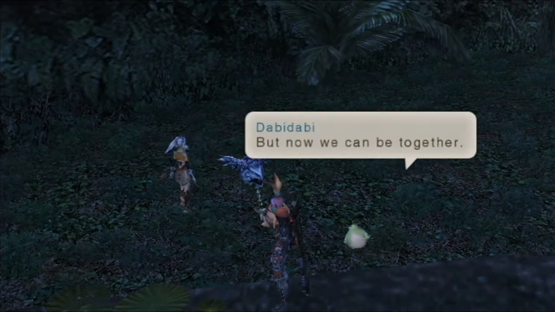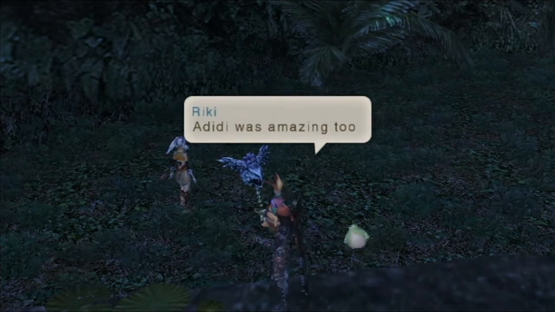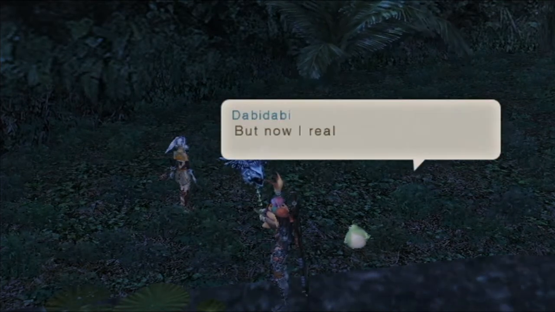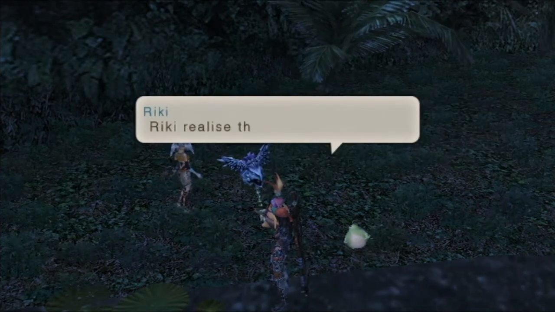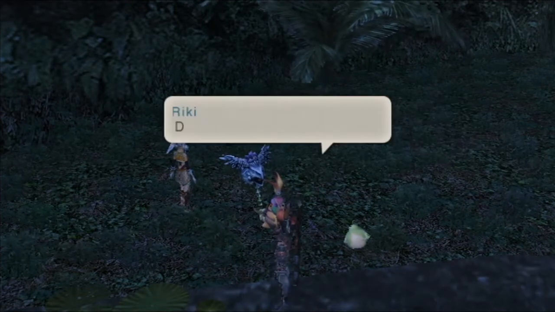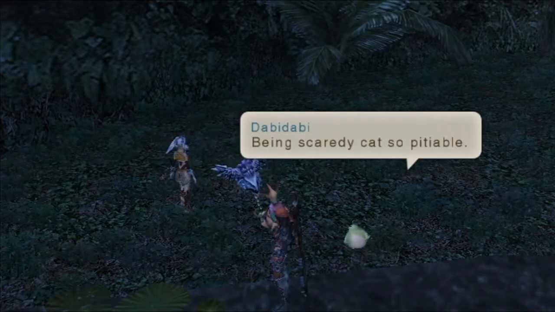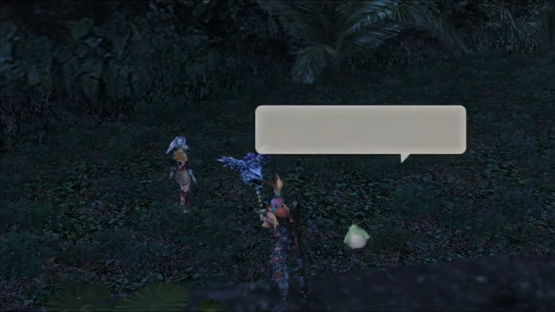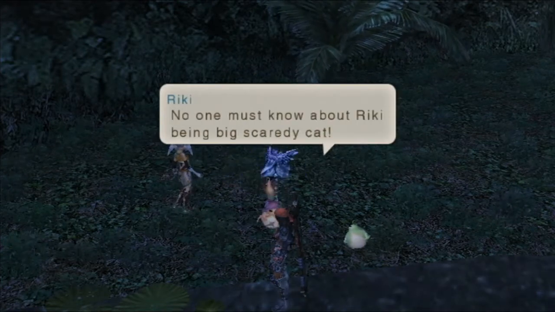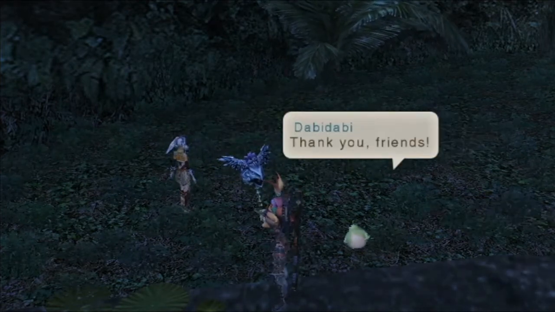Aditi has grown really big. But now we can be together. Thank you, friends. Your kindness moves me. Dabby Dabby's jump was incredible. Aditi was amazing, too. Thank you for everything, Ricky. I thought it best to try and jump on my own. But now I realize that I need my friend's help. Ricky realized that too when he jumped. No matter what you do, working together is the best thing. Dabby Dabby learned a good lesson. Going in alone is dangerous. Being scared of the cat is so pitiable. You end up having to get others to do everything for you. Dabby Dabby must promise to keep that secret between him and Ricky. No one must know about Ricky being scared of the cat, even though Melia and Charlotte are listening. Okay. Anyway, now I can be with Aditi. Thank you, friends.